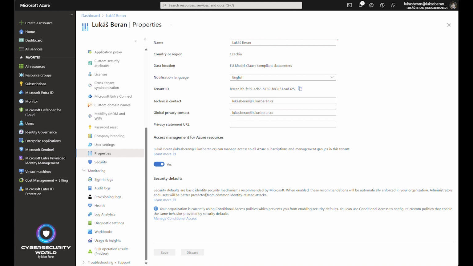And that's why there are the security defaults, because security defaults configures the recommended settings for your identities that are managed by Microsoft. So things like MFA will be required for all privileged roles. MFA will be required for some unusual authentication requests. MFA will be required for all admin portals, and so on and so on. It's very well documented here, so if you click the Learn More button, it will redirect you to the documentation where you can read more about security defaults and what it does.